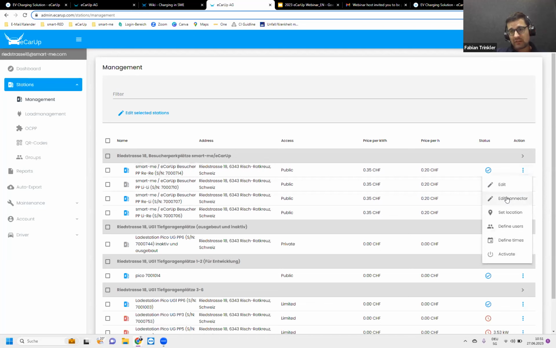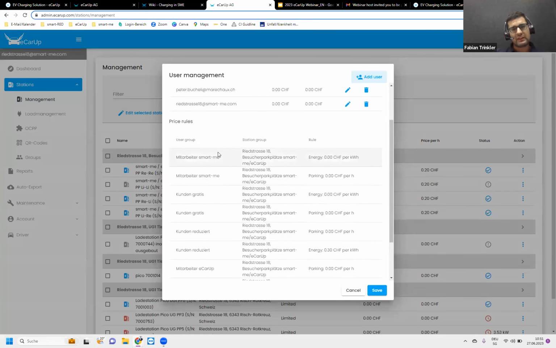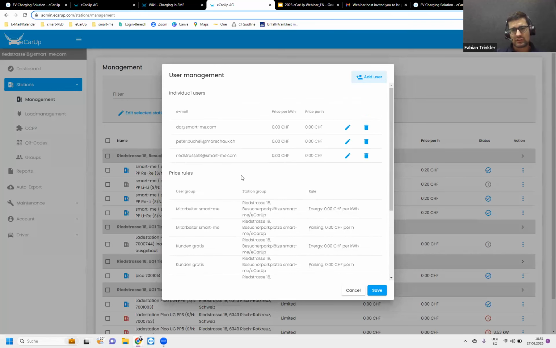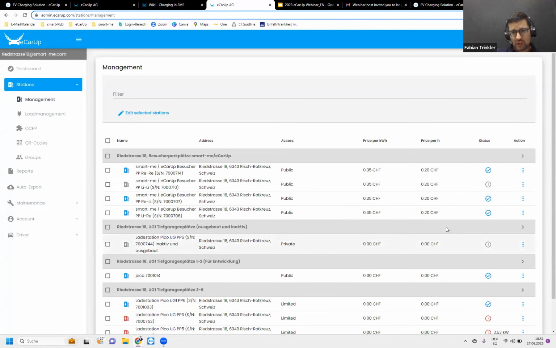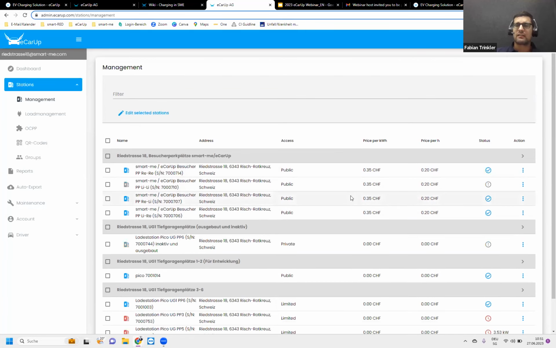If we now go to define users, we still have the employees as special users, meaning that even though for the public charging here there is a price, our employees have the same as in the basement. They can authorize, and then they can charge for free, because we know this account is part of a special user.